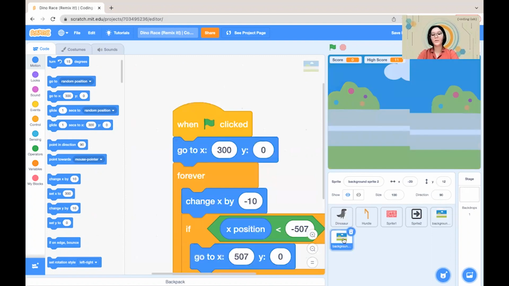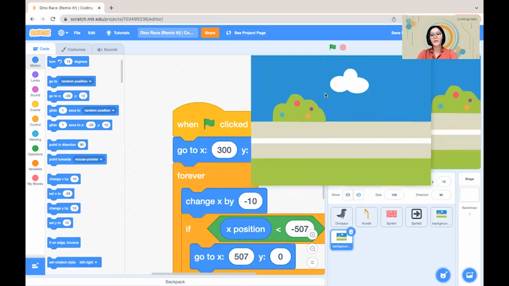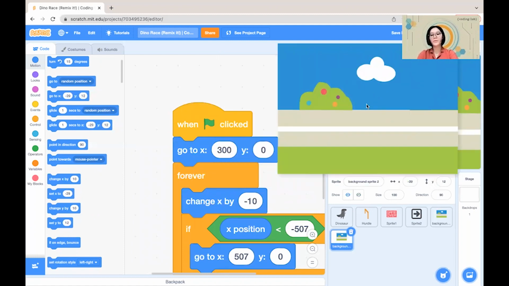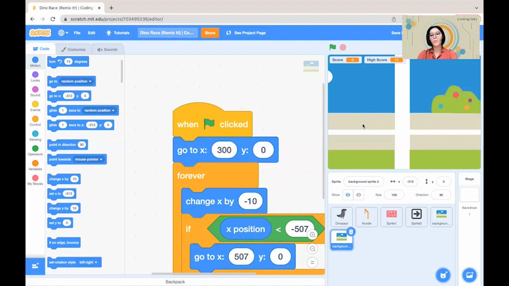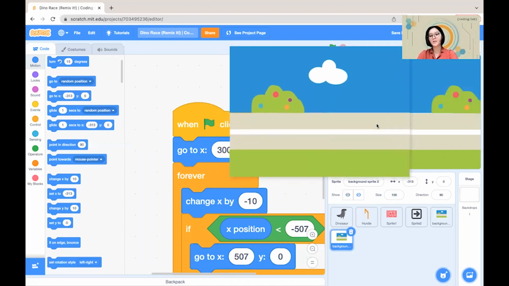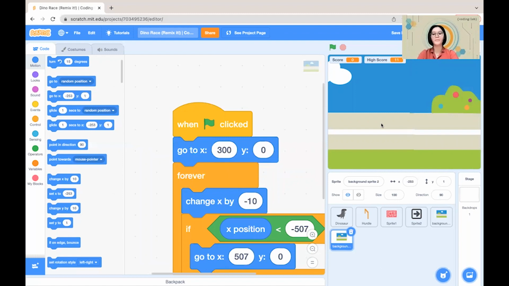So now we're going to go back into background sprite 2, and we're going to drag background sprite 2 such that it will line up directly with background sprite 1. And while I'm doing this, I want it to line up such that it overlaps just a little bit with background sprite 1. And now I have my X coordinate of background sprite 2, which is -253.